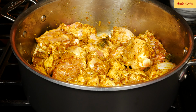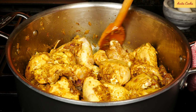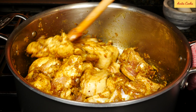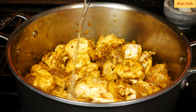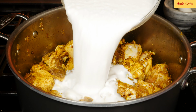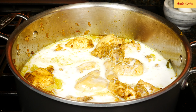Stir it occasionally. You can see that the chicken pieces have turned white. Now I'll add some white vinegar and the coconut milk. Give this a stir, cover, and cook for about 30 minutes until the chicken is tender.